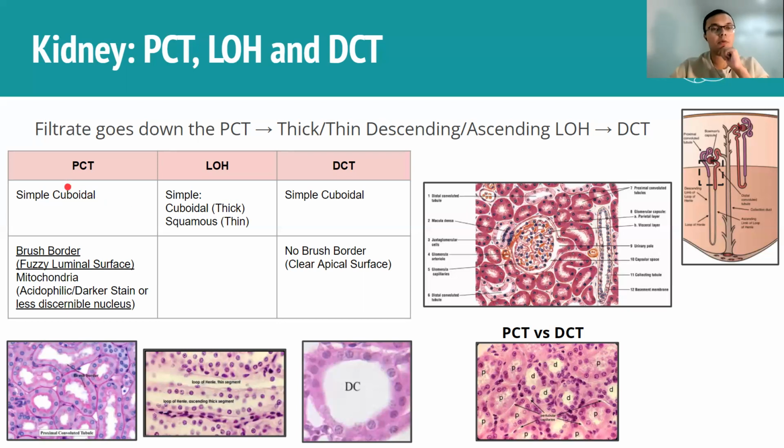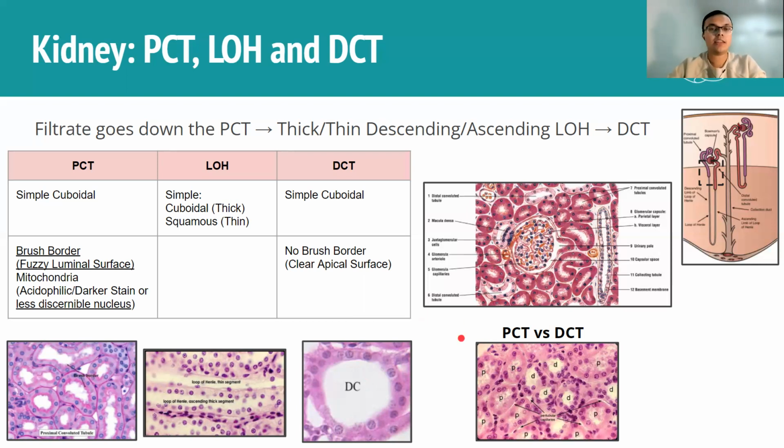The other thing to keep in mind, which they can often quiz you about, is how do you tell between the proximal convoluted tubules and distal convoluted tubules? Because just on that fact, you can't really tell them apart. And that comes down to two main things. The first one is that with the proximal convoluted tubule, you'll often see what's called a brush border. And that can be, again, hard to see on histology. But for example, in the image over here, you can see a fuzzy surface on the luminal side of the epithelium. And you can also see it over here with all the proximal convoluted tubules, as well as in this clearer diagram where you can make it out right there.